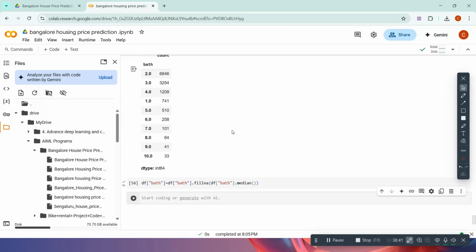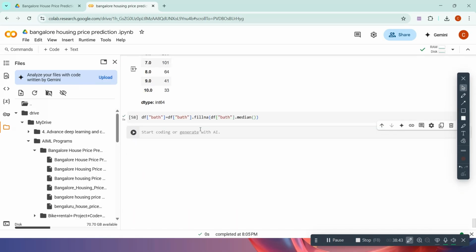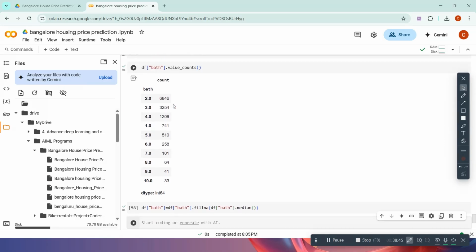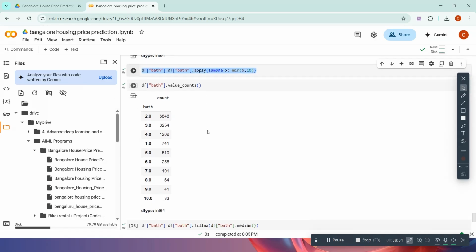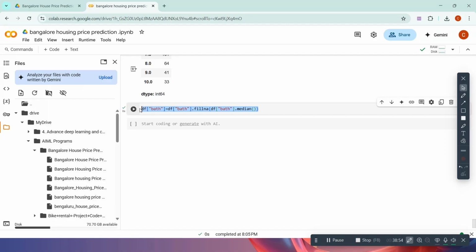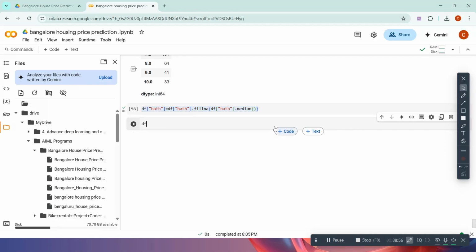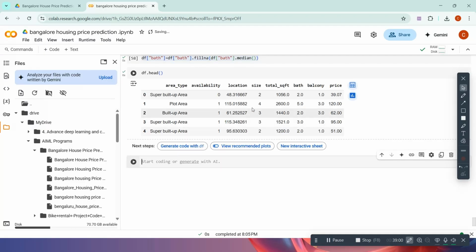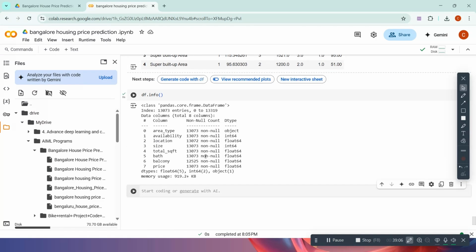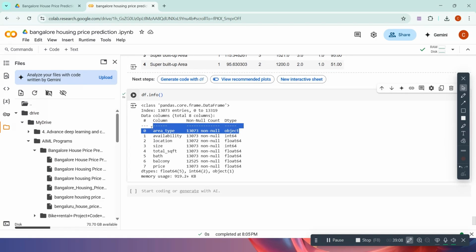Okay, so null value of the bath is also handled. So basically this bath column has been handled now. We applied the lambda. We have handled the outliers in this step. Here we have handled the missing values. Let us just have a look at our dataset. How does it look? Okay, kind of clean. Let me see df.info. Okay, all are float. Only this has to be handled. This I will see in last because it is the easiest.